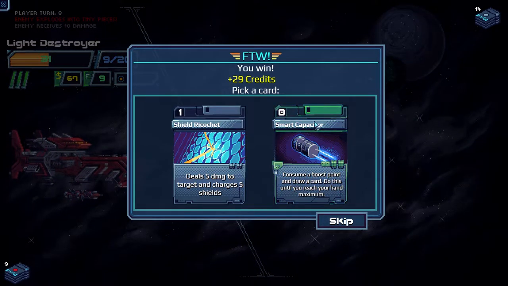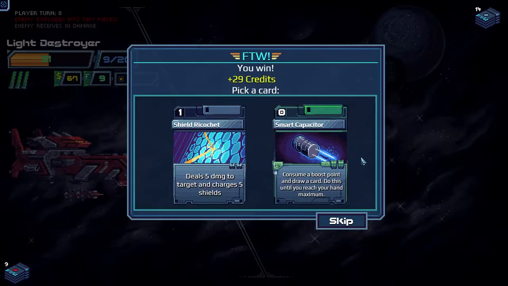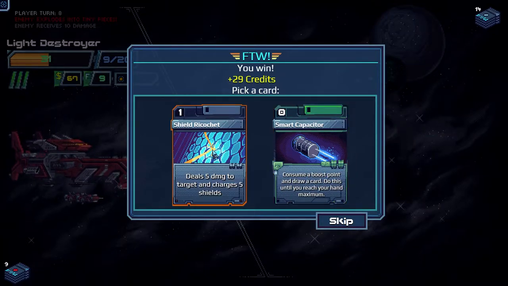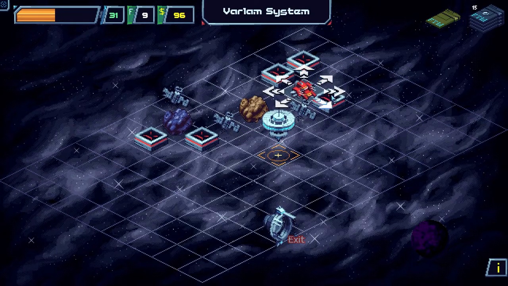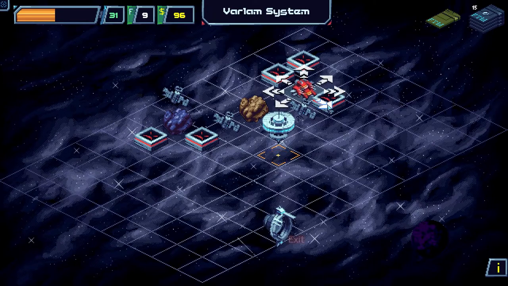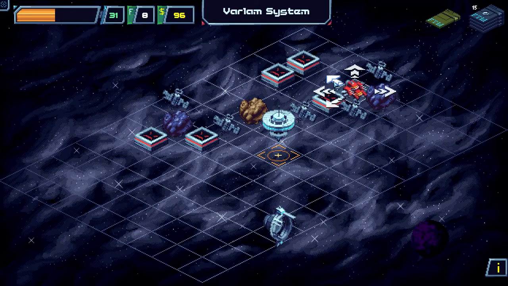Alright, deals 5 damage to target and charges 5 shields. Seems pretty okay. Consume a boost point and draw a card. Do this until you reach your hand maximum. We haven't got any boost. I don't think we'll stay away from boost, maybe. Do we fight more? Do we look for question marks? This is all blocked off.